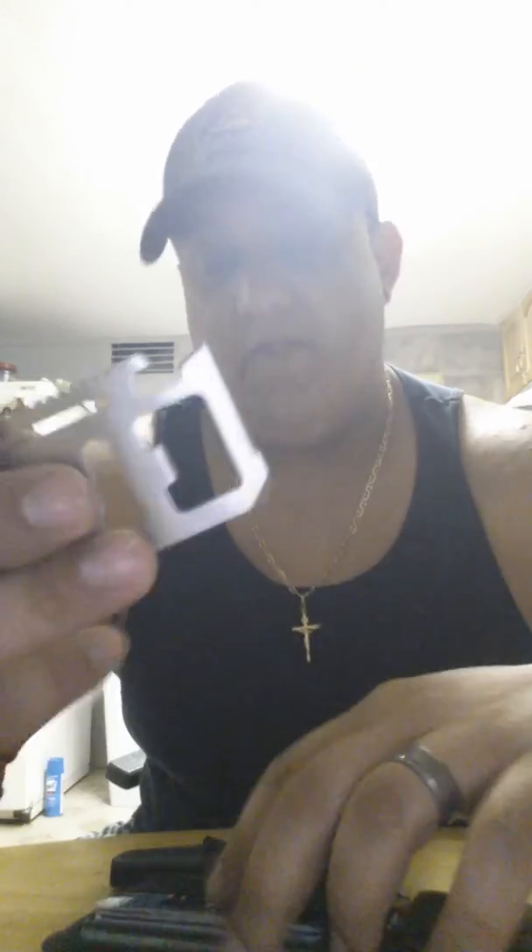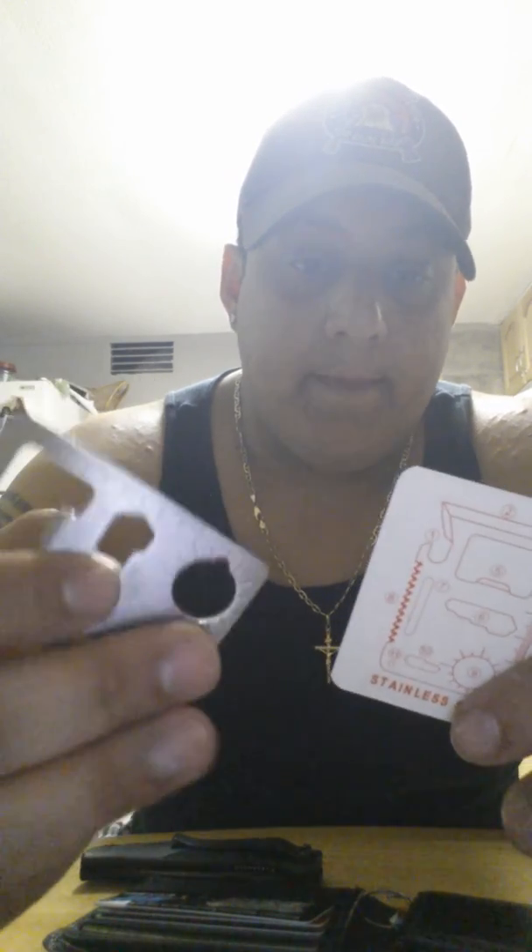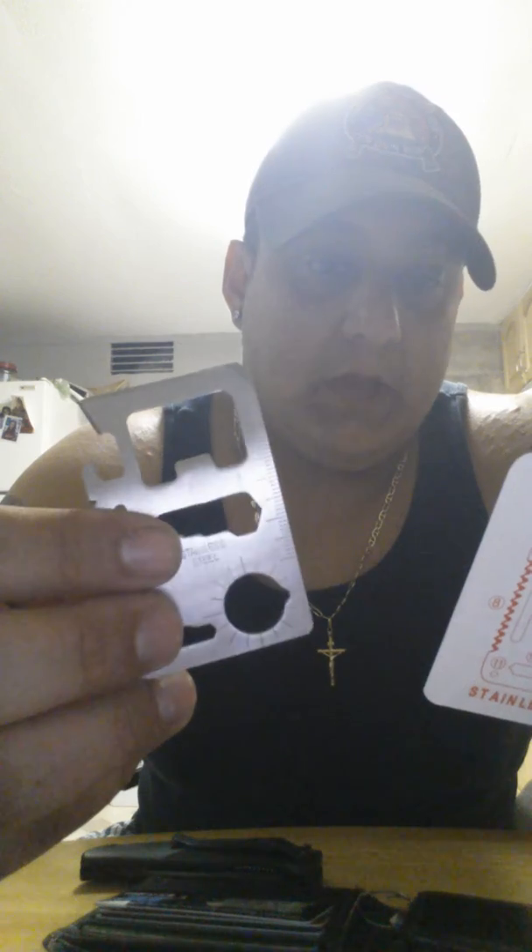From Survival Kit I have a credit card knife. I also have a little book of matches and one of these neat little pocket multi-tool cards in a leather case. It's stainless steel and has a little saw, can opener, flathead, and all these little tools. It comes with a little guide: can opener, ruler, position wrench, lanyard hole, key ring.